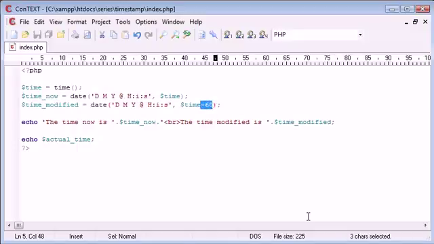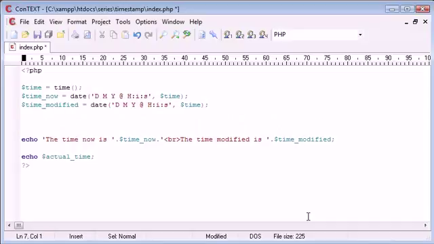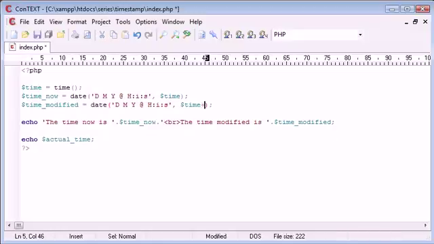However, there's a really useful function in PHP, and that is called strtotime, and what this allows you to do is take a string data for time, so we could say plus 1 week, and that would return a timestamp with a week's worth of seconds added onto it. So we can test this in here. We could say plus, and then we could say strtotime. Remember, this is string data, we're converting a string to a timestamp. We can create, say, plus 1 week.